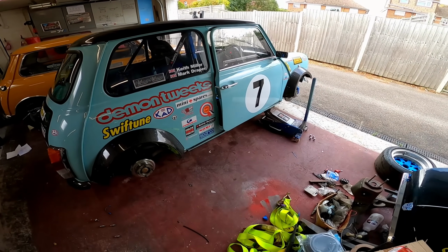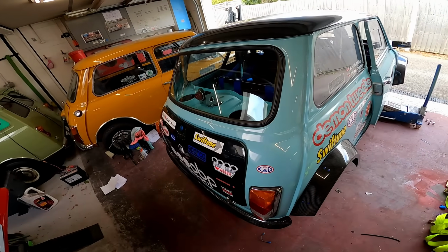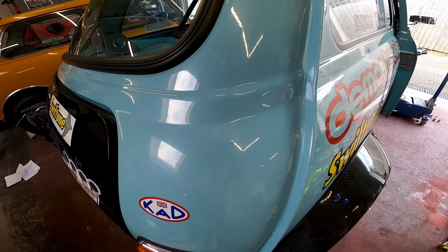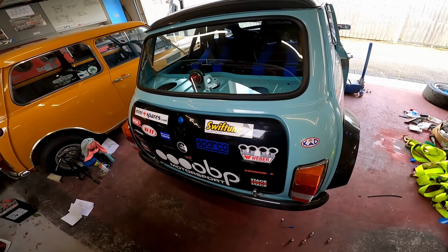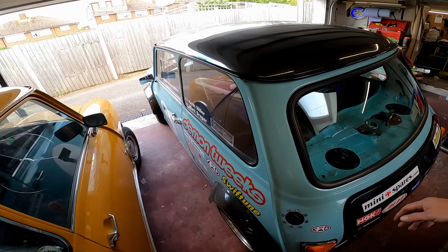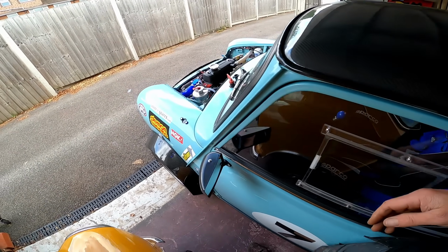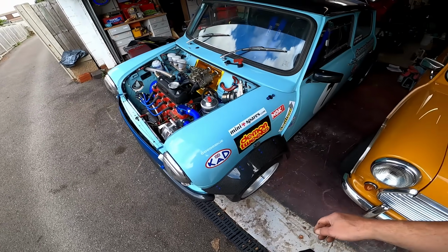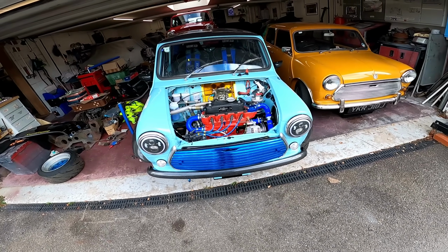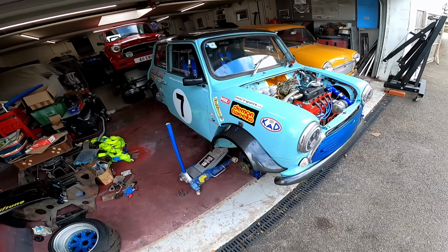Obviously the car needs a clean. Paintwork's okay. It's the first car I ever painted in cellulose. It's a bit tatty in places, but it serves a purpose. That is Bolt, the first car that me and Keith built from a bare shell, and still going strong.